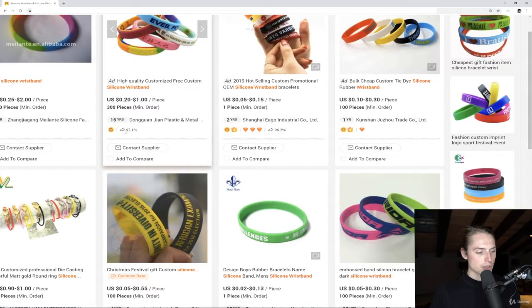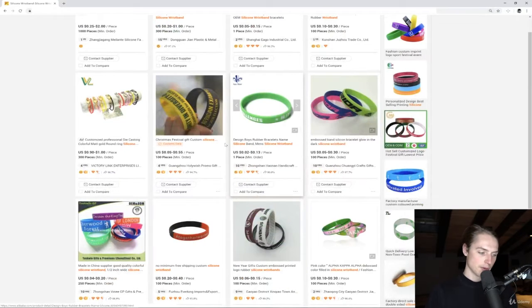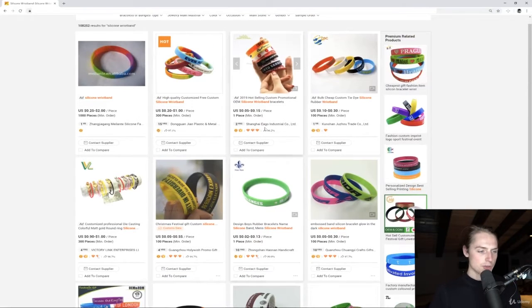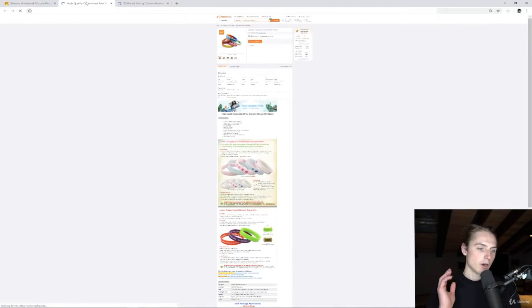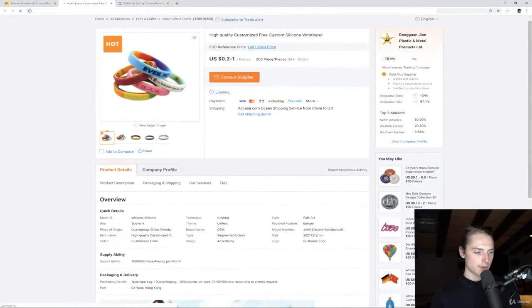But they don't have any transactions. That could mean that they're just doing the transactions off of Alibaba. So they don't necessarily have to have a high transaction value because there is a fee to do it through Alibaba. But you could choose either one. So we'll take a look at two of them here. So now these are, like I said, all products, and they all represent factories, hopefully. We will get into describing that a little bit differently.